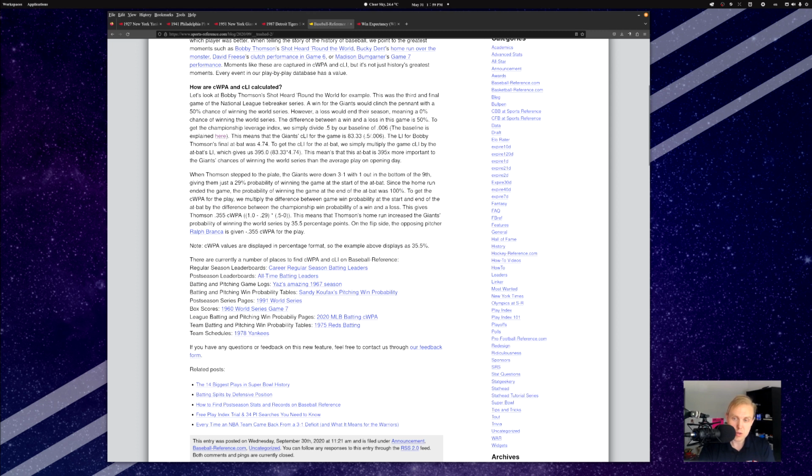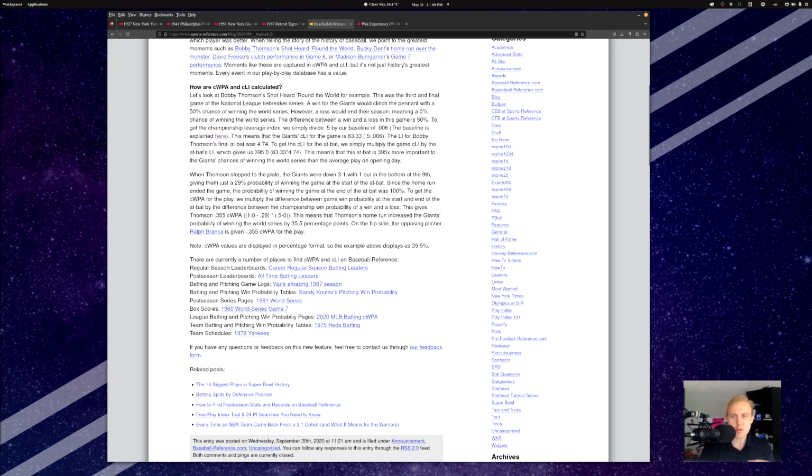And so that will tell you how important this play was to a certain player, and you get a certain championship winning percentage or winning probability added for winning, and you get a certain amount taken away for losing, and so on. That can help you when you're looking at a player. I still think it's more interesting to look at a team than at an individual player when it comes to this, because it's a team sport.